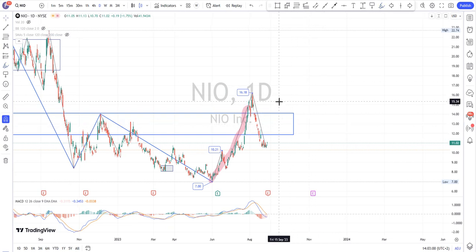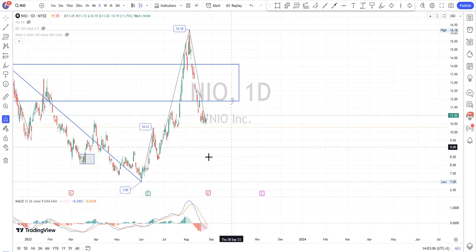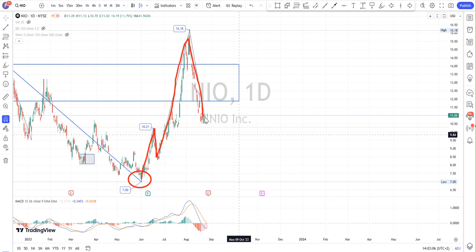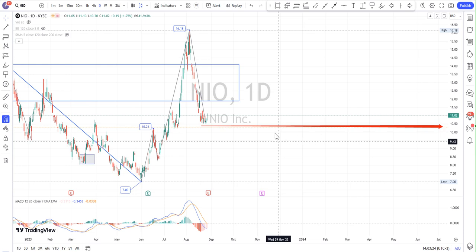Then we get more details in the day chart. In the day chart, from the starting point, $7, this is the starting point. As you can see easily here, 1, 2, 3, 4. Also 4 waves already. So right now, before market opening, the price is around 10 handles. So around here, just around here, you see the line. And if it's this fourth wave, then it cannot touch the first wave's peak, which is 10.21.